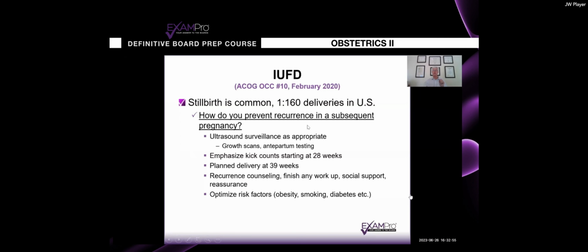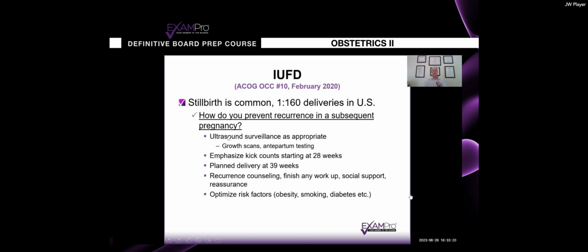Then, final question is, in the next pregnancy, how would we take care of our patient? This is obviously a very tense and anxiety-provoking situation in someone who's had a traumatic occurrence like that. So the fear in the subsequent pregnancy is fairly high. The recurrence risk, fortunately, is fairly low, regardless of whether we've determined what the cause was for this. But there are some specific recommendations from ACOG that I just want to go over.